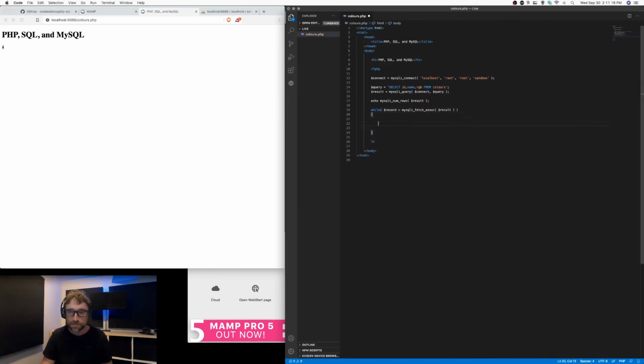And for now, instead of outputting it in nice HTML, I'm going to use a function called print_r. print_r is a function that is handy for debugging. It is just going to take the next record and output the entire record onto my screen.